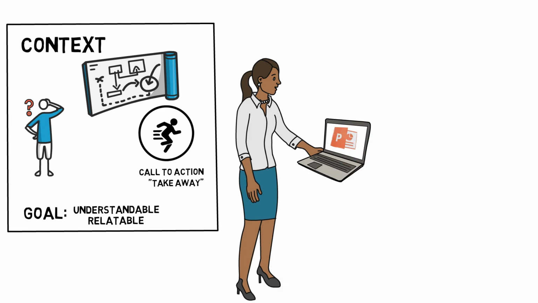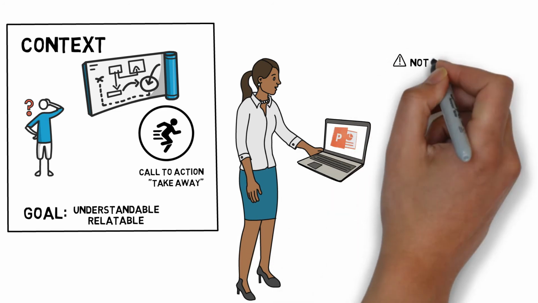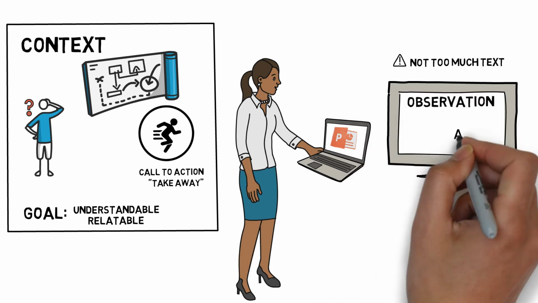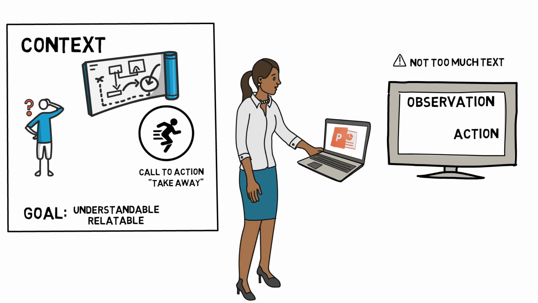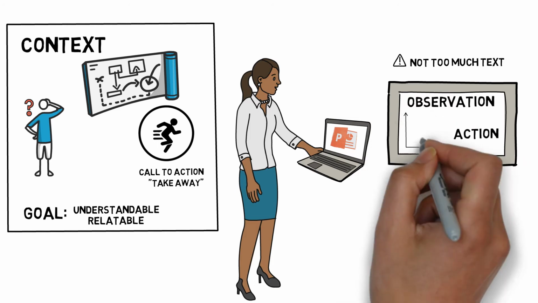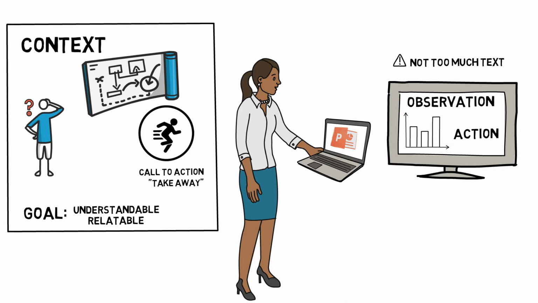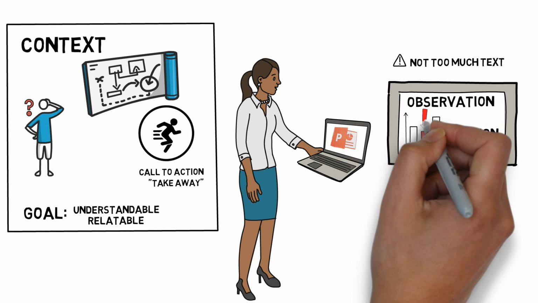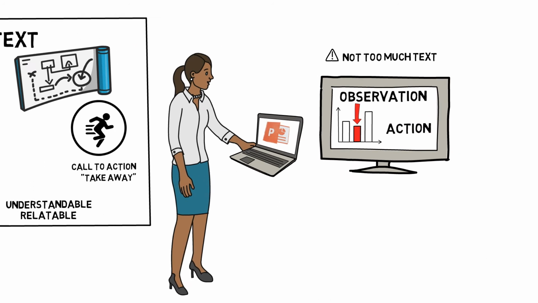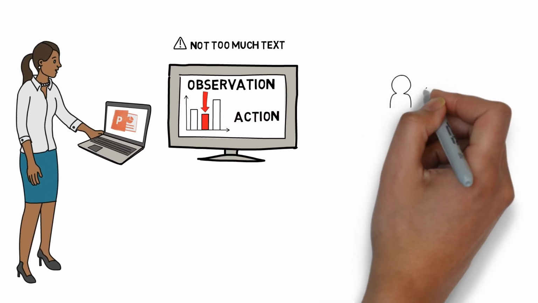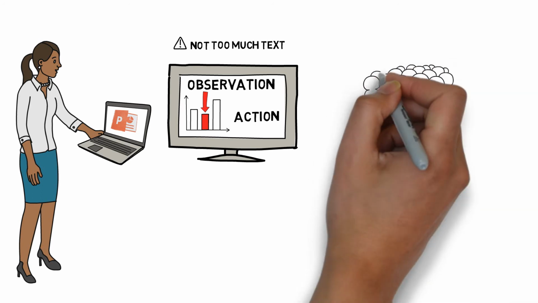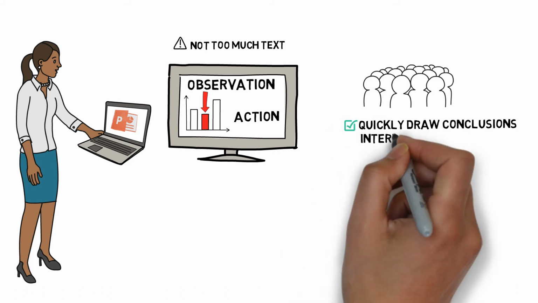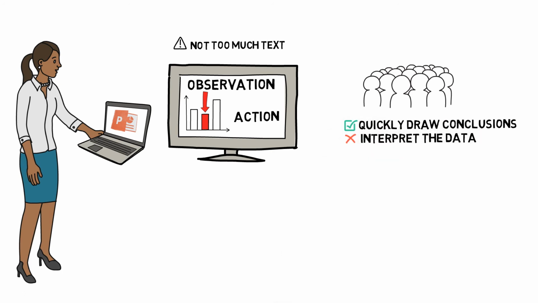She chooses PowerPoint to present the narrative. She avoids creating slides with too much text and starts by putting one or two key observations or actions on each slide. Next, she adds some key visuals that provide evidence and context. It's important at this stage that Maya uses attributes like color or arrows to visually call out significant points on any charts or graphs. Maya knows that it's up to her to do this work up front so her audience can quickly draw conclusions rather than spending their time trying to interpret the data within a chart.